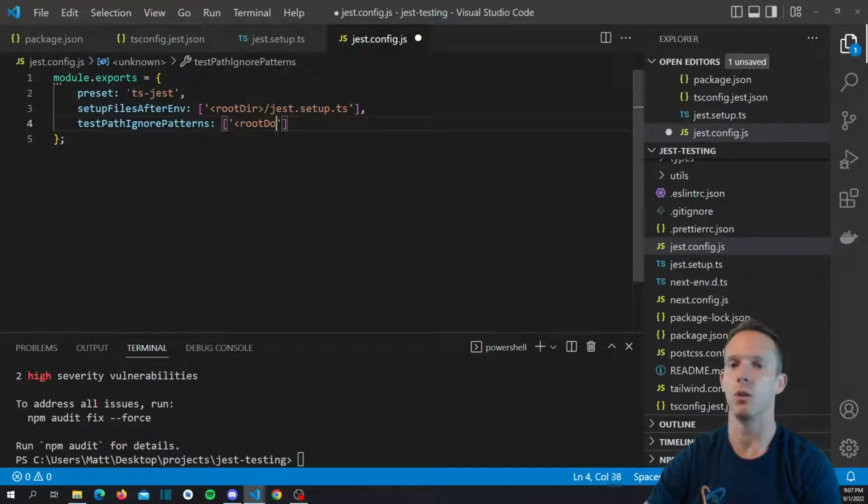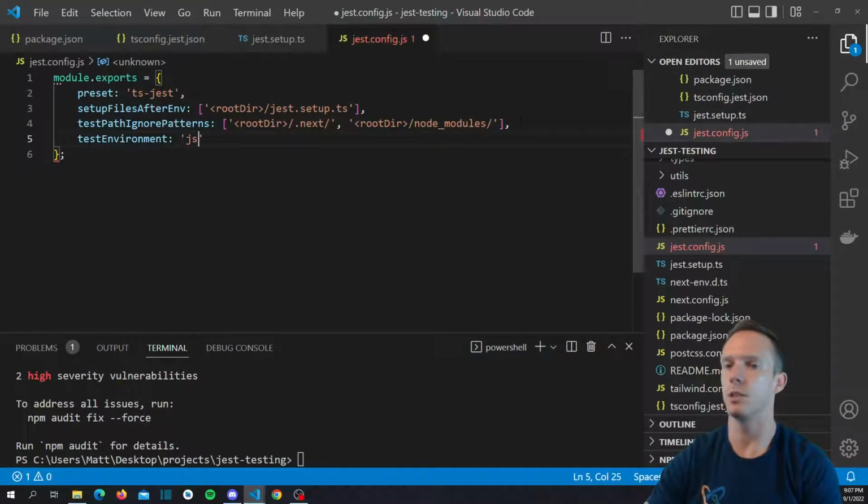So we can use <rootDir>, and then the .next folder, and then <rootDir> and node_modules. Keep that slash in there. Then we're going to have our testEnvironment, and that's going to be jsdom.